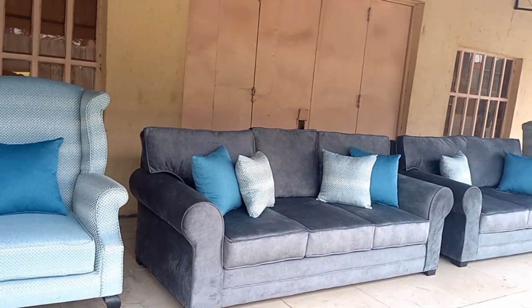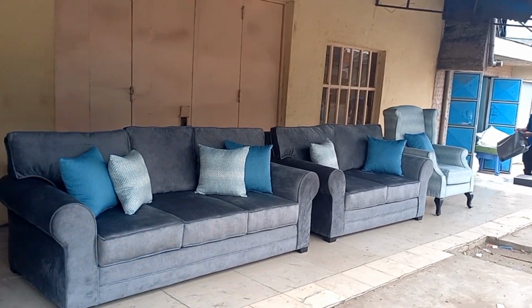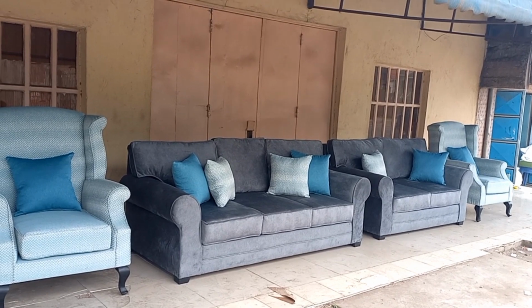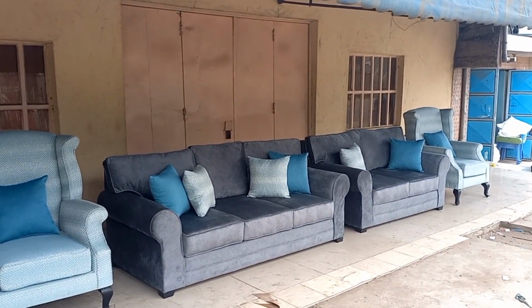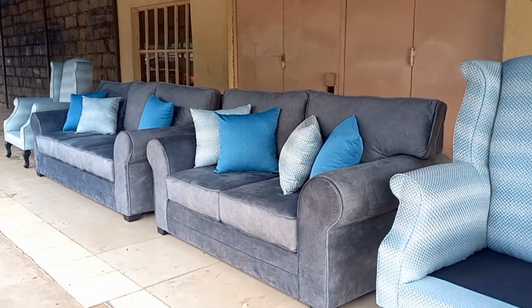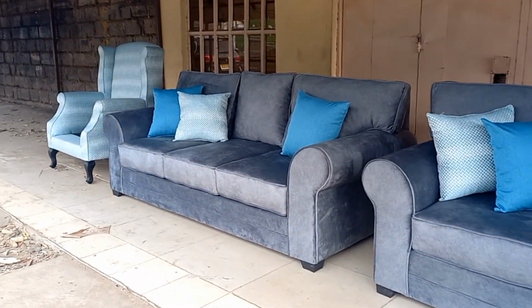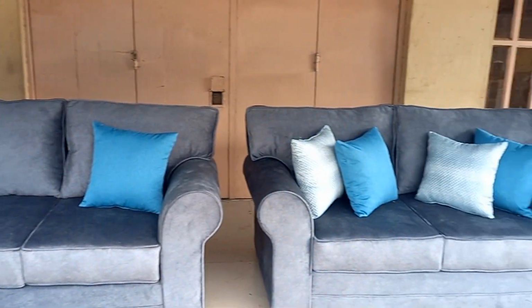Let me take you to the workshop. We get to see the work done and supervise and see the workmanship, if there's anything that needs to be repaired, anything that needs to be changed before we take the seats to the client. So these are seats which we've made for this client, so we are going to wrap them and take them to the client. So hope you get to enjoy this video.